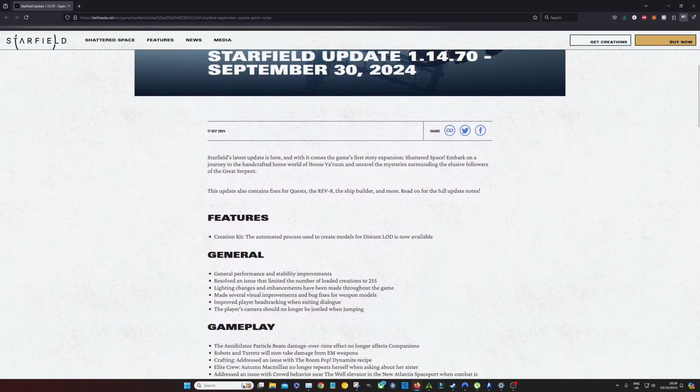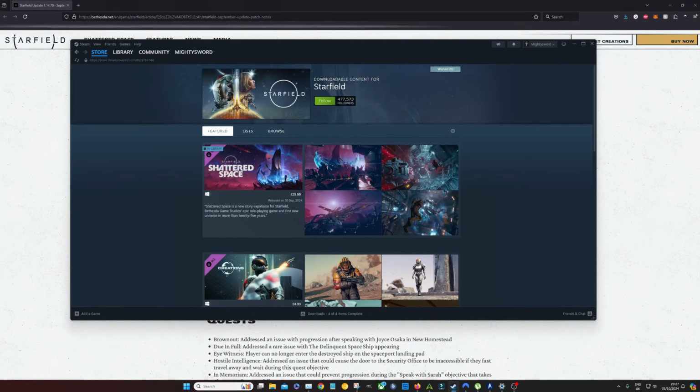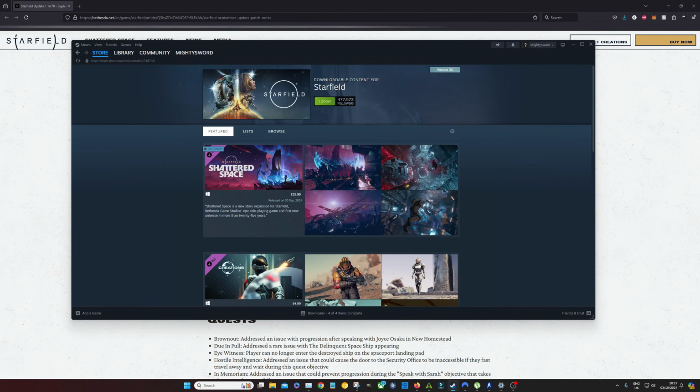So first of all, obviously the update brings with it the Shattered Space DLC, which, if you didn't know, if you're a premium user you get it for free. If you are not a premium or didn't buy the premium bundle when you first bought Starfield, you will have to pay for it. Now I believe that the price of it on Steam is $25.99, as we can see right there. So if you don't have the premium edition, you will need to purchase that through either Steam or through the Xbox Game Store, Game Pass.